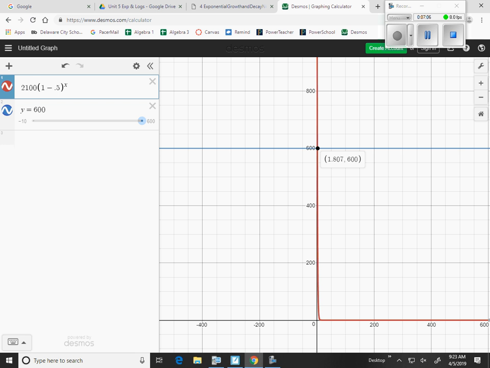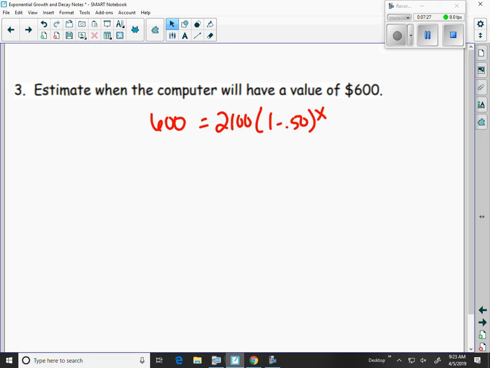The calculator is different. I can show you another time. We'll get to solving for the exponent, but for right now, I just use Desmos basically. You won't have very many questions like this one right now. You could just say 1.8 years. It's totally fine. And we know that obviously it'd be close to 2 years because at 2 years it was worth 525 from the previous question.